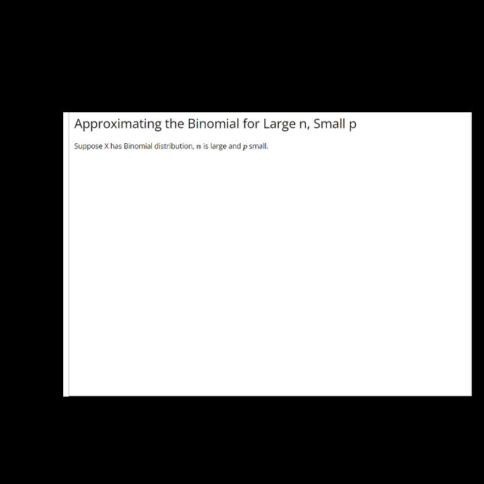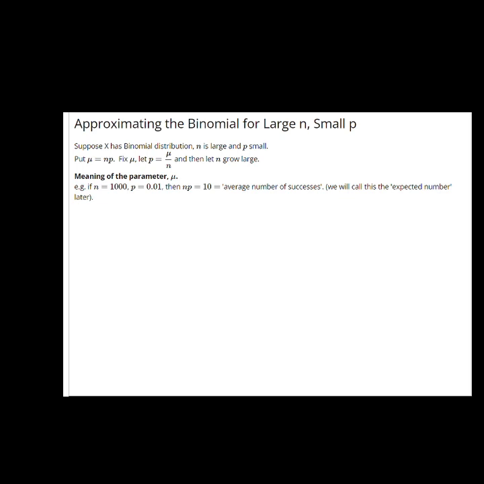Suppose a random variable x has a binomial distribution. Assume n is very large and p is small. So for example, n may be 50 or 100 and p 0.01 or smaller. Let's define a parameter mu equals n times p. We're interested in what happens when n grows and p gets smaller. So let's define p to be mu divided by n, where mu is some fixed constant. In other words, n times p remains constant as n grows.